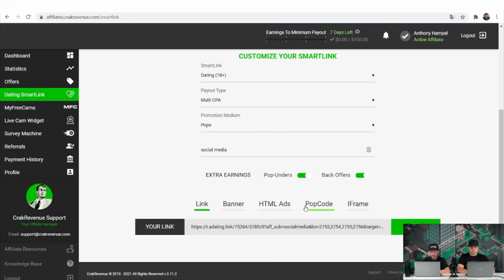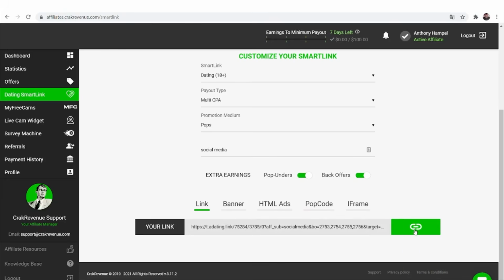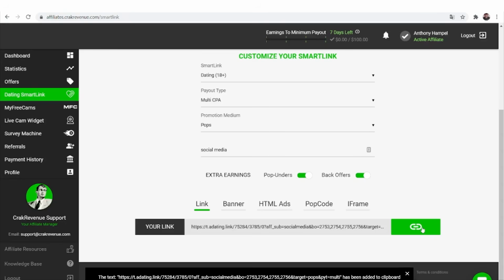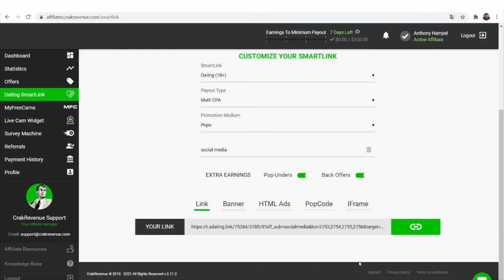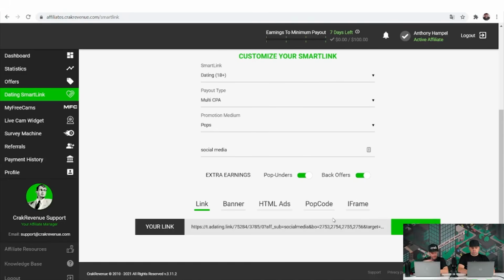So just to move further on, if you just want the tracking link to add to your relevant promotion methods and sales funnel, you can literally just click the green icon to the left of the link below, and copy and paste that into the relevant method and means that you want to. As you would expect anyway.